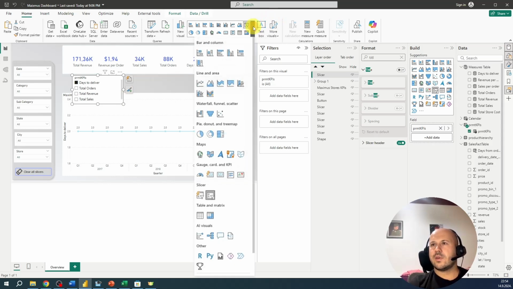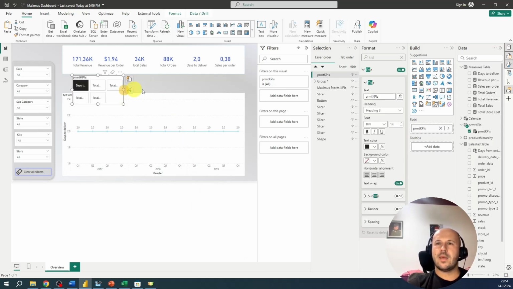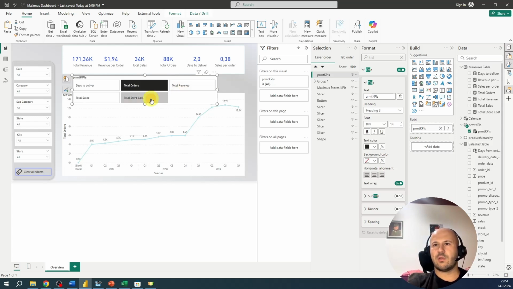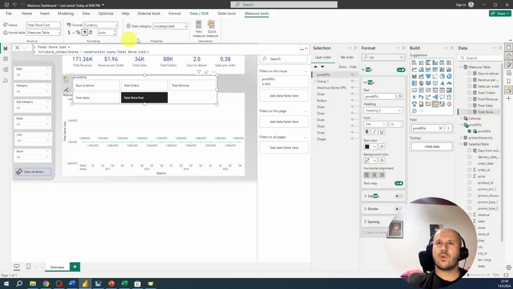We have two slicers visualization. Let's select this, it is the new one. And now we have tiles. We can select total orders, total store cost. Why is store cost in the wrong currency?